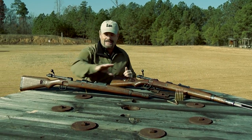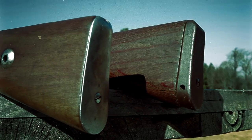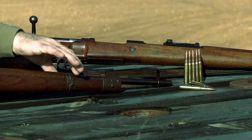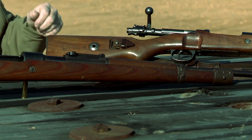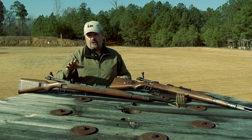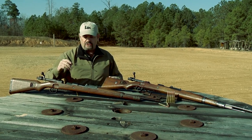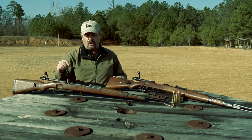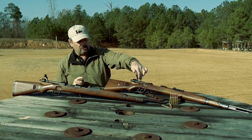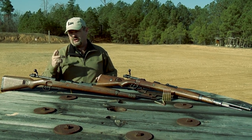Also, this has a lot of stamped sheet metal going on. The floor plate is stamped sheet metal, as well as the butt plate, but also you have a barrel band up front, stamped sheet metal on the hood, and even the front sling swivel is stamped sheet metal. They've done away with the bayonet lug. They've also done away with the cleaning rod. Very few parts on this match or have the same serial number, mostly just the major components, and they've done away with the need to have all the small components serial number matching. Nevertheless, despite the effort it took to build the earlier gun compared to this one, it was much more labor intensive than the Germans could afford at that point in the game.